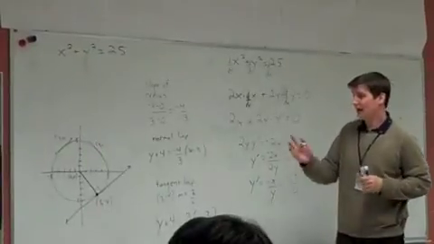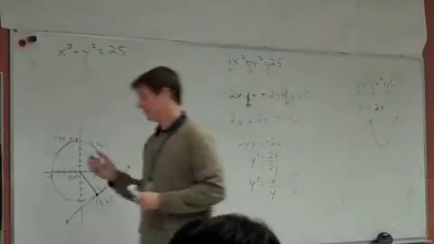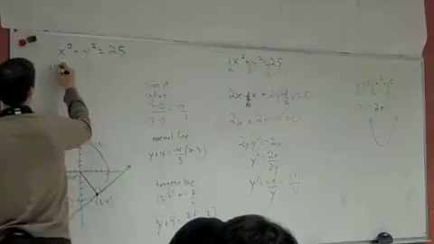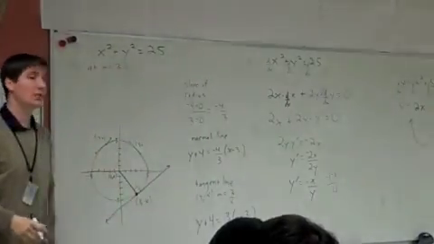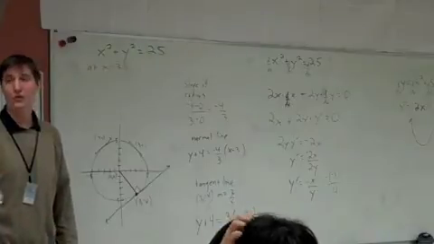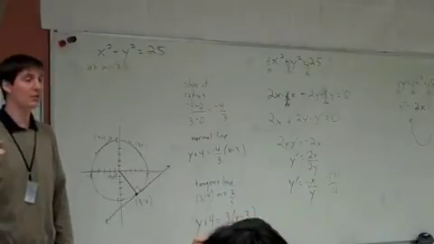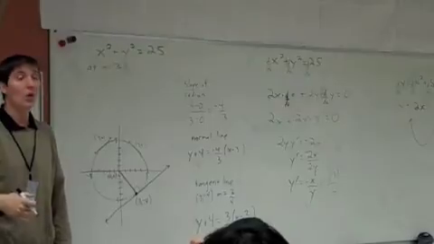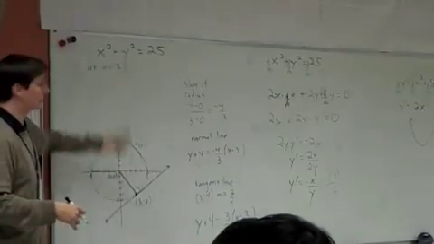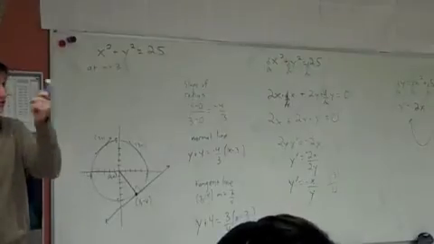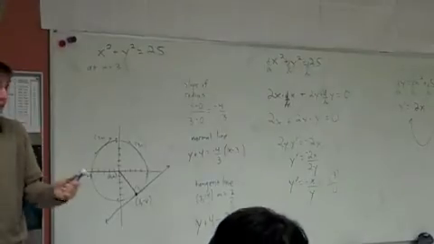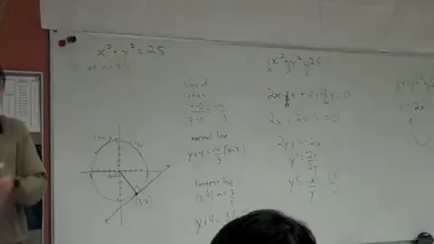Now, again, if I just gave you in the beginning, I want to know the instantaneous rate of change at x equals 3. Before, what would you have to do? Before you took the derivative to solve for the slope of the tangent line, what did we always do first when we were given x equals 3? Yeah, we solve for the point. In order to create a tangent line, you need a point and a slope. And then you dump that into point-slope.